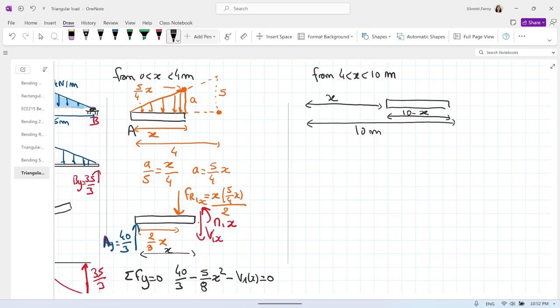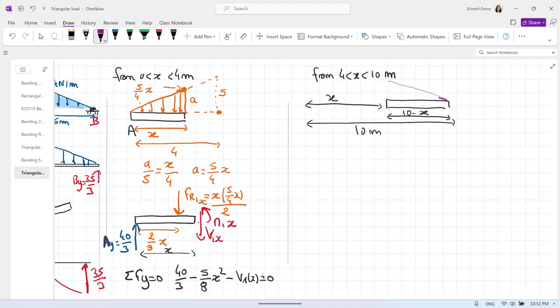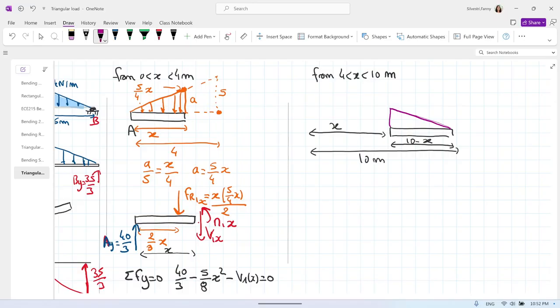Okay, and we have our load. Which color do we want? Let me do my color in purple, like this. I need it way bigger, the same size. Here we go. I need a bit more space. So the question is, we know the length of that triangle, but what is F max here? We need to find this F max. We will do the same similar triangle rule.